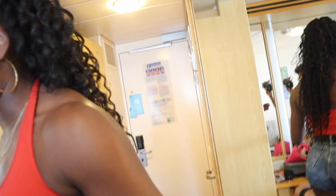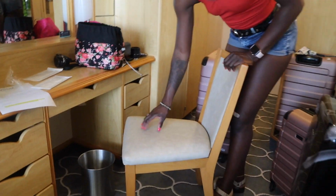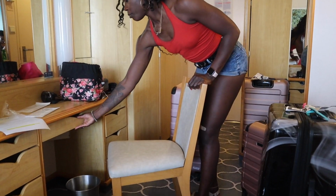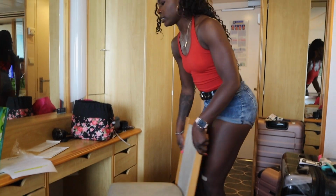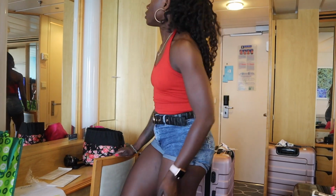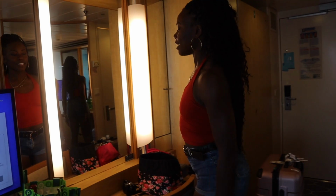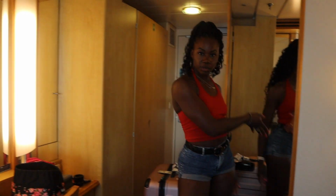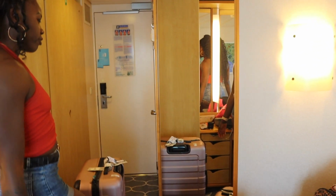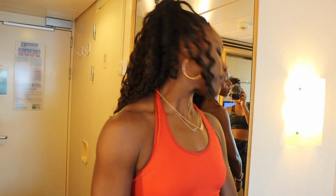So then over here we have the desk. We got a nice chair. A nice little leather chair, plenty of storage here to put our things, which is nice. I love storage. I love dressers. Got some lights that are on our vanity, so you make sure the makeup looking nice. But we also have the full size mirror over here, so you can check out that outfit. Unobstructed view. We love unobstructed views. In the mirror. Hello. And then moving over to the bed.